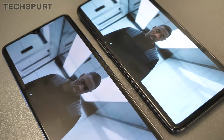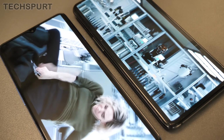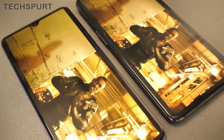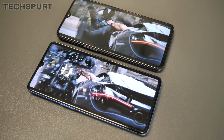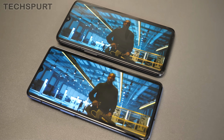And the OnePlus 7T now boasts a Fluid AMOLED screen which maxes out at 90Hz compared with a 60Hz optic AMOLED screen on the OnePlus 7. What this means is you can expect silky smooth transitions when zipping through menus, loading apps and all of that shenanigans. And of course you've got the option to choose between 60 or 90Hz on the OnePlus 7T, depending on whether you want to boost the battery life or not.